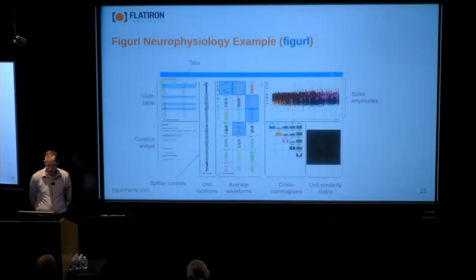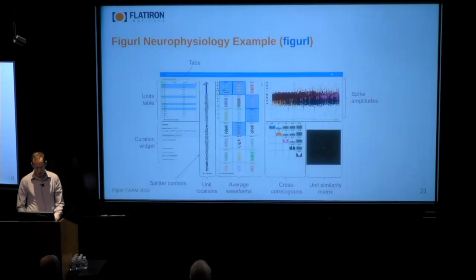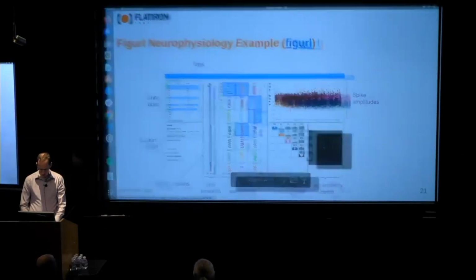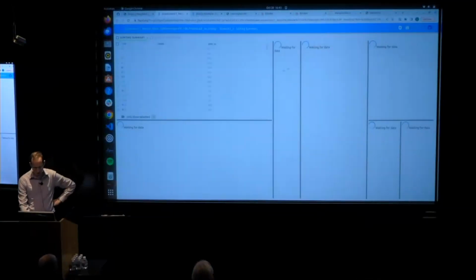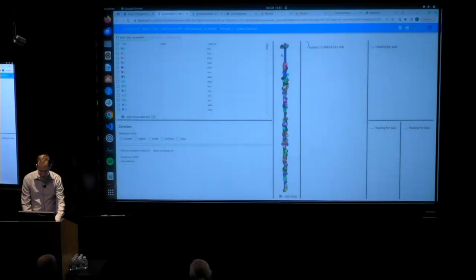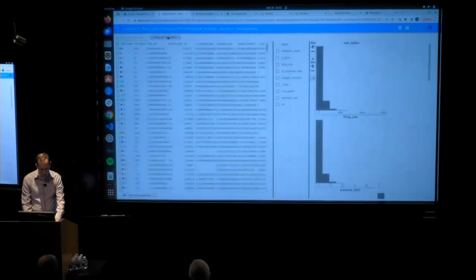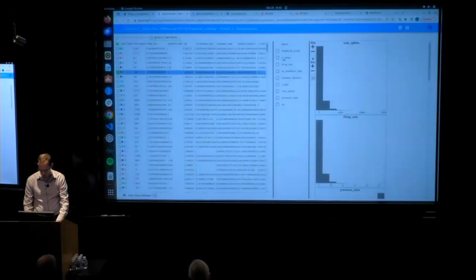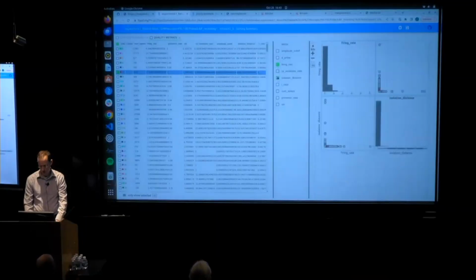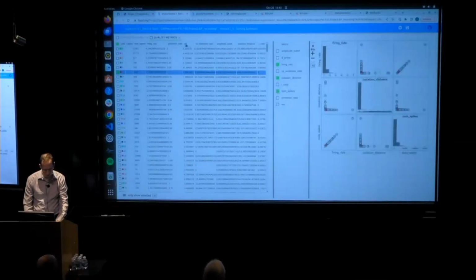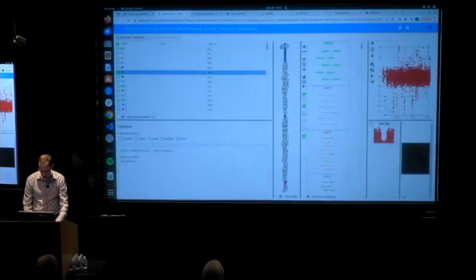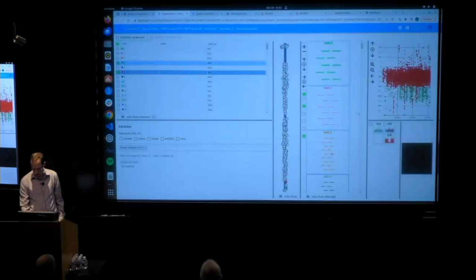So here's a more involved example from neurophysiology, and I will just open this. This one takes a little bit longer for the data to load, but for the data that has loaded, you can immediately start interacting with it. Go to this other tab. You can select all these units, and they highlight in these other plots. I'm just showing you the richness of what you can achieve here. You select multiple of these, and you get all these different synchronized views.